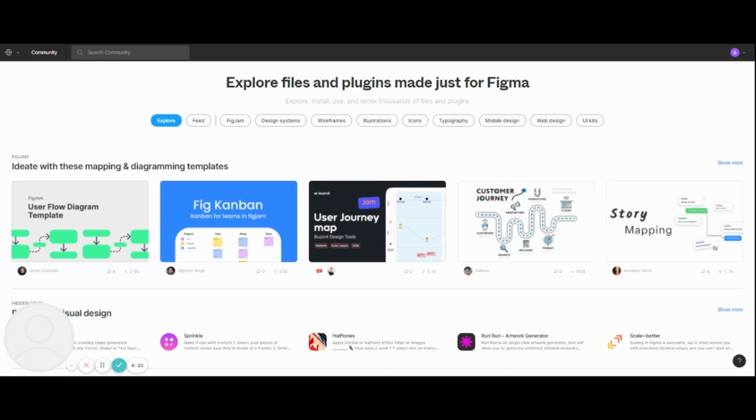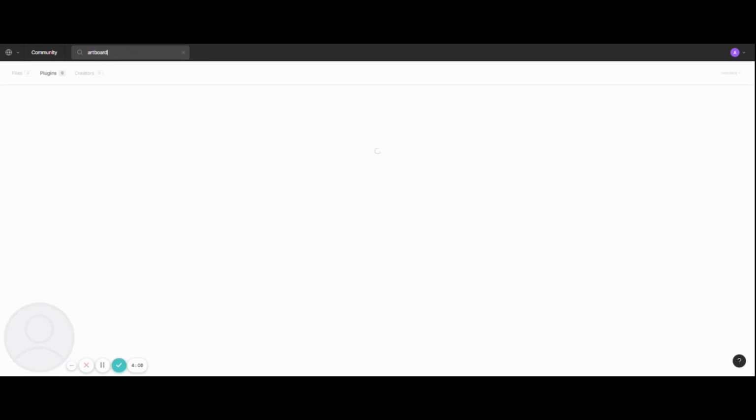So I'm going to type here Artboard Studio. So here you can see I've already installed it. So you can install it from here.